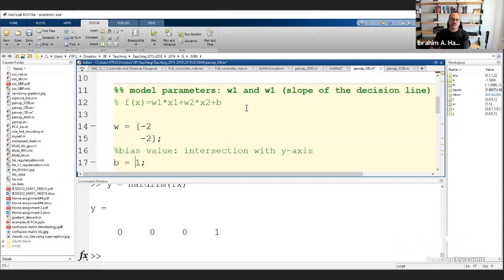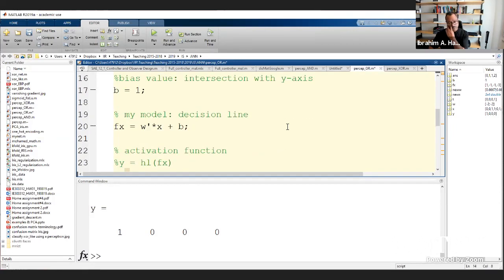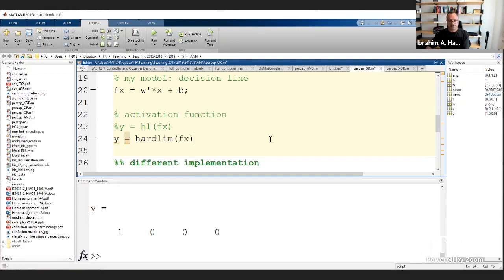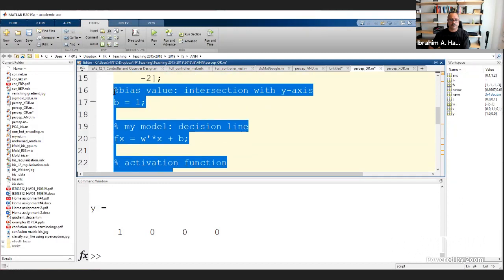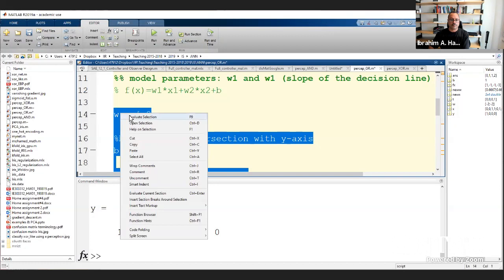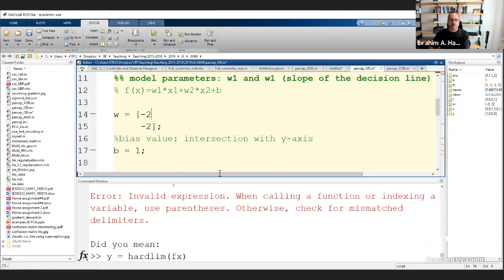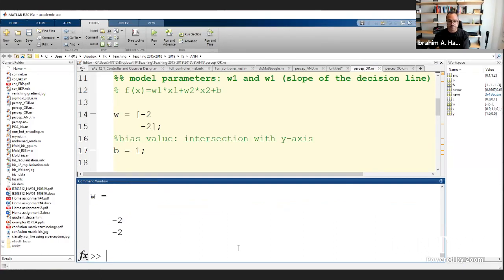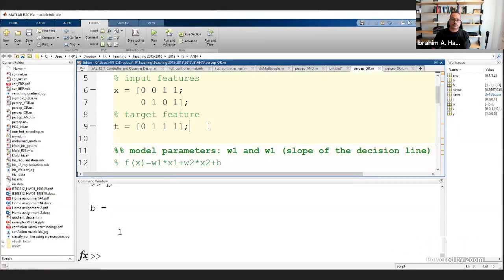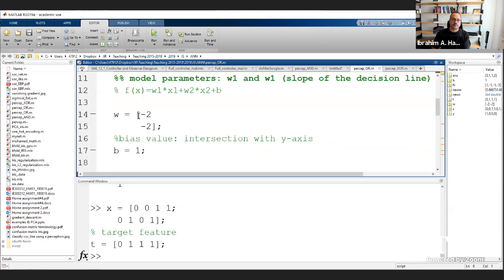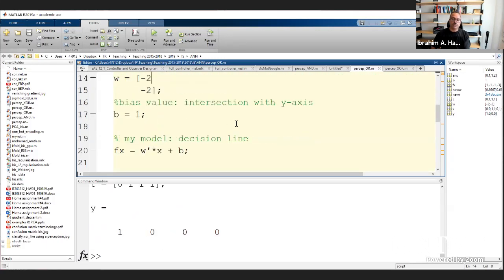In this case, I will run this section one more time. What happened? Still not working.